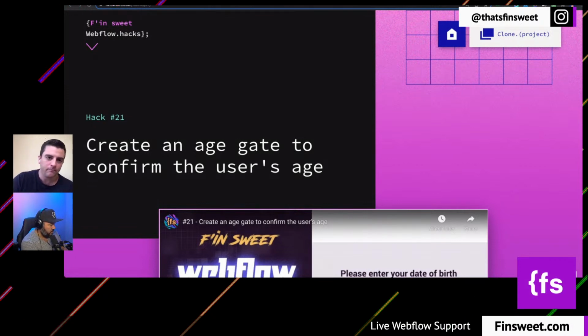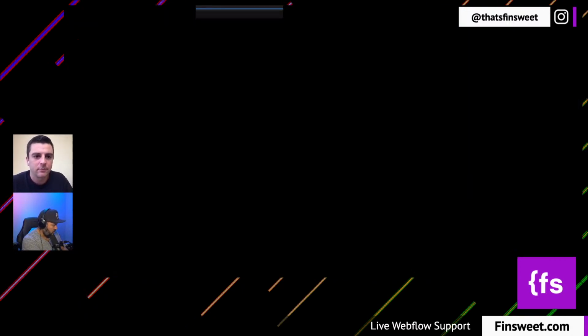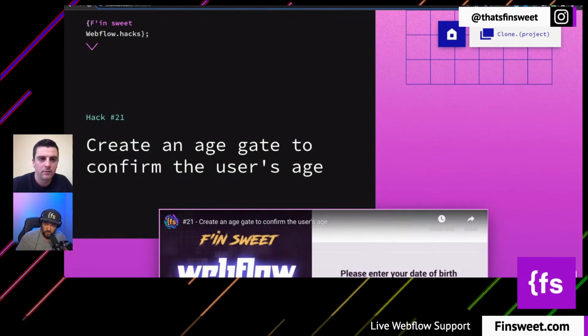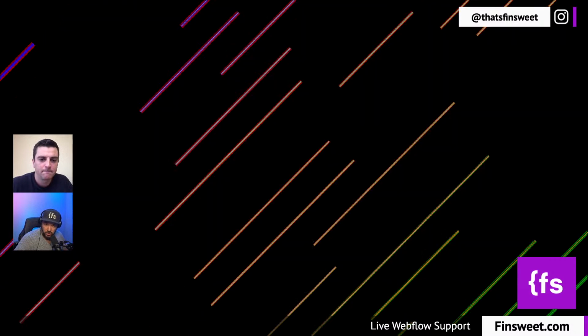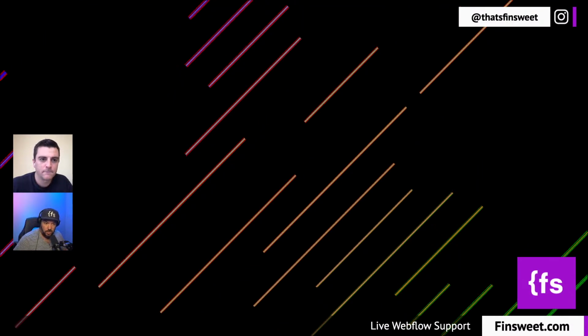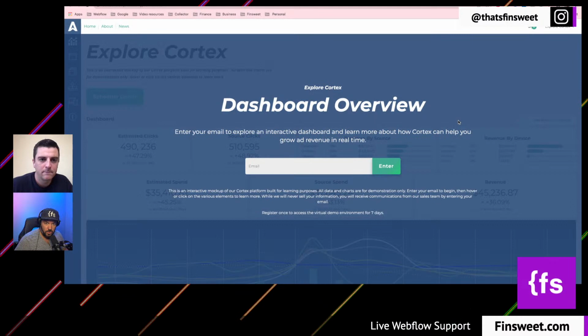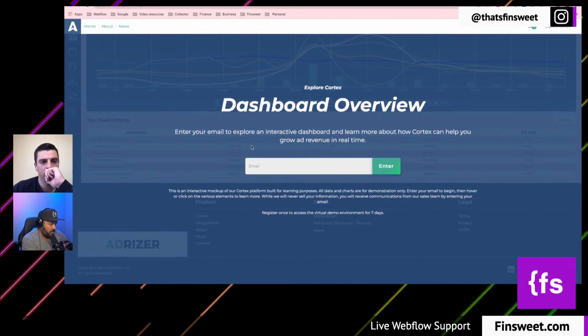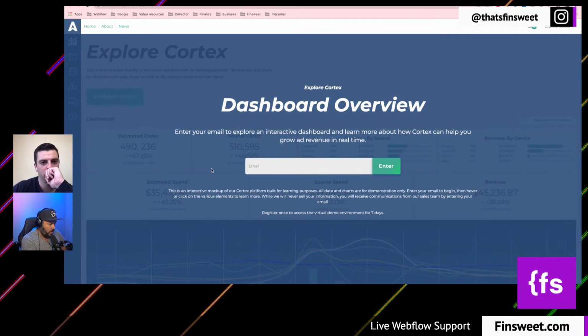I actually have an implementation of this. Nice. Like a live implementation of this on a site. Let's see if I can bring this up. So let's switch screens here. Okay, so this is a site I built a while back, actually, and this is a whole section of this site that's actually live underneath this element, and it creates like a little gate here, so I can't access this little nav bar on the left.